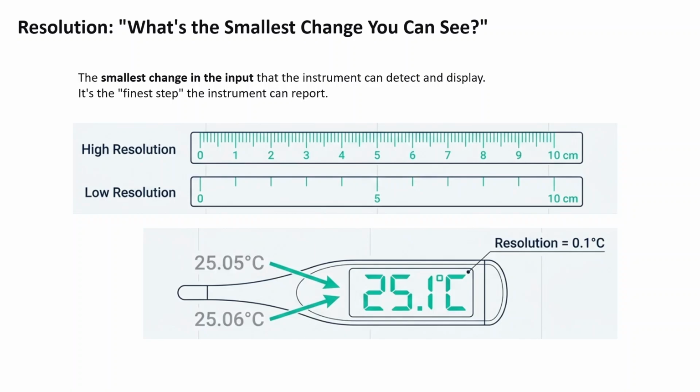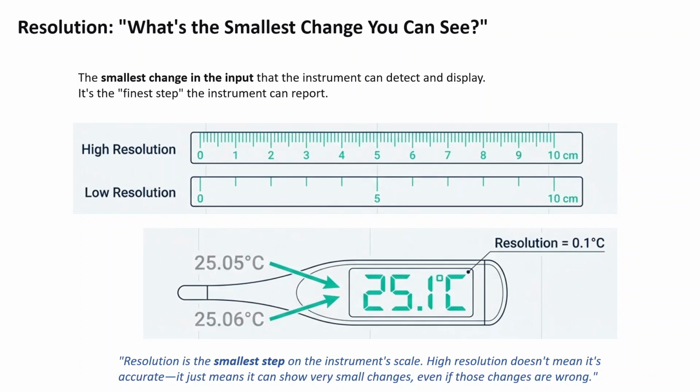Those are its steps, but if the true temperature is 25.05 Celsius or 25.06 Celsius, the thermometer can't show you that difference. It rounds to 25.1 Celsius for both. The step size is 0.1 Celsius, and anything smaller than that is invisible to the instrument.